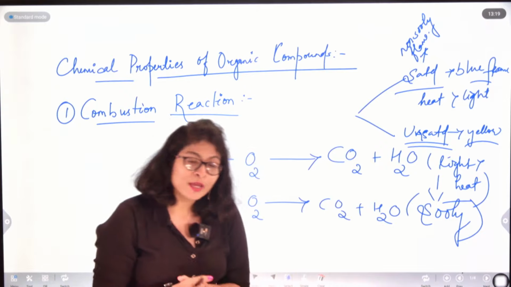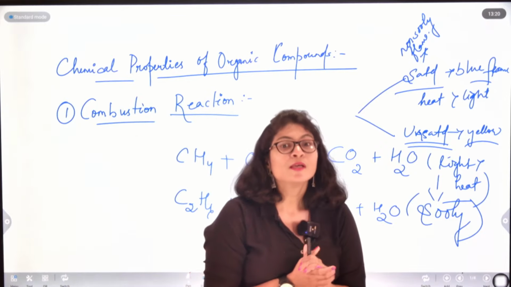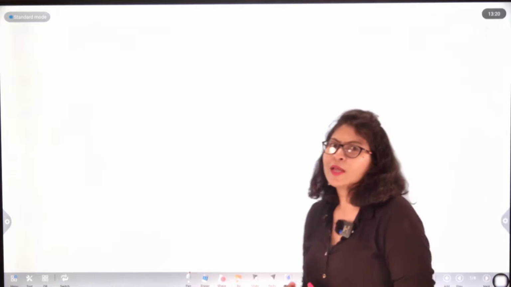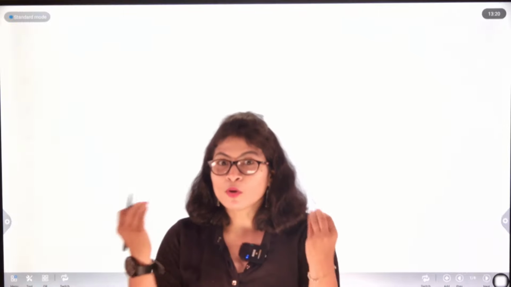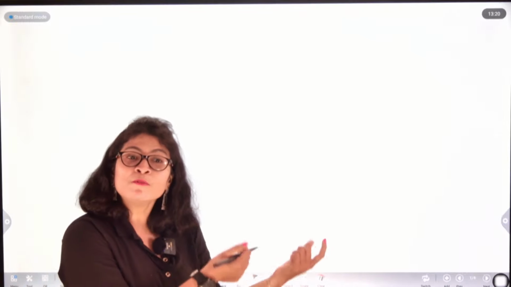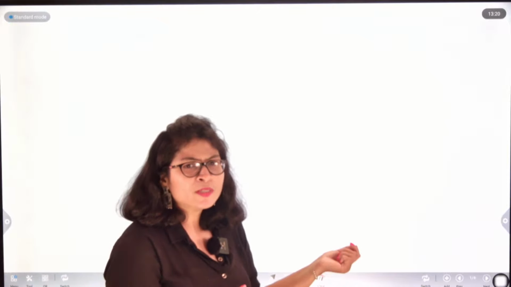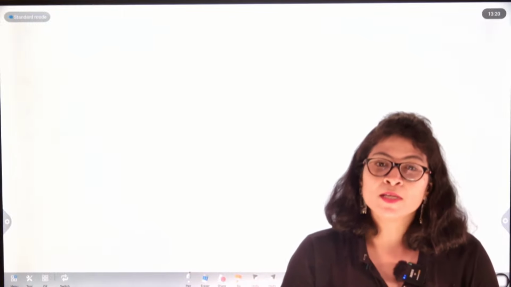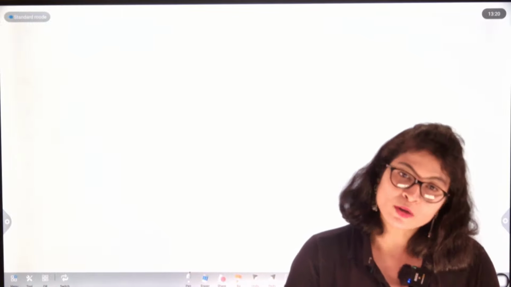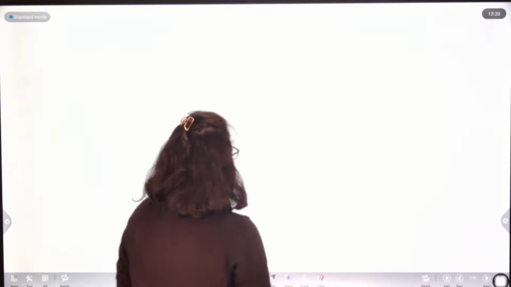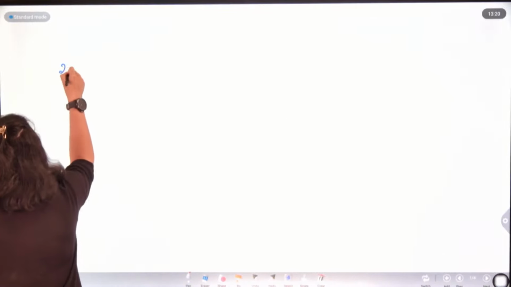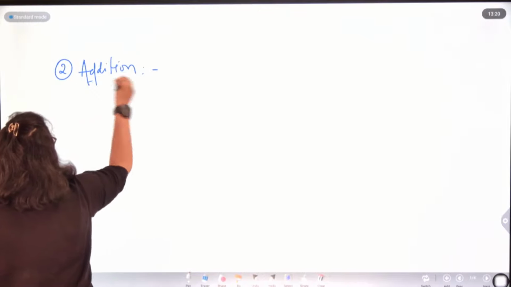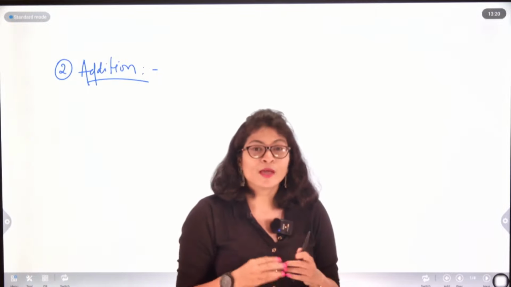The next category of reaction which we are dealing with in organic reactions is addition reaction. If we see organic reactions, you don't have to use rocket science for those reactions. Simply the name of the reaction carries its meaning. Combustion means burning, in the presence of air, so combustion reactions deal with reactions of hydrocarbons with oxygen. Now if I am saying addition reaction, the second category, addition reaction means we have to add something.